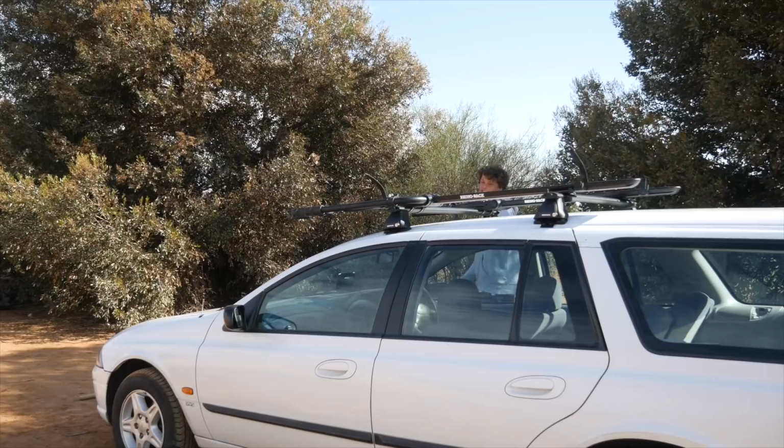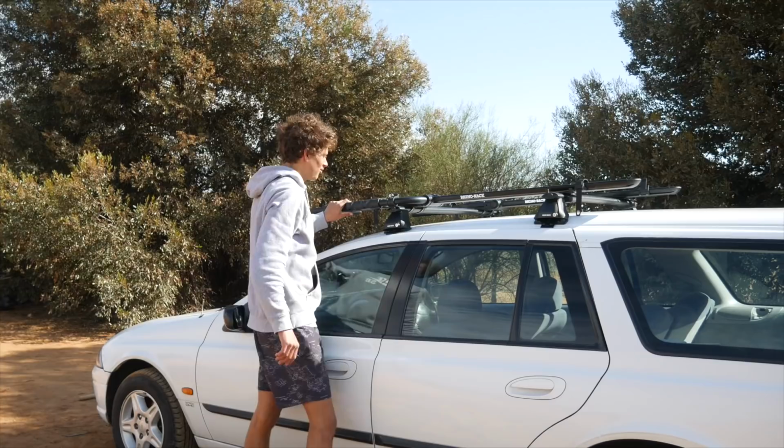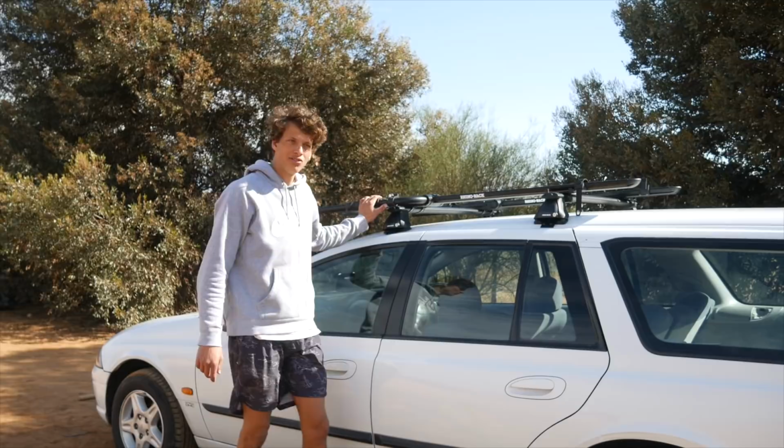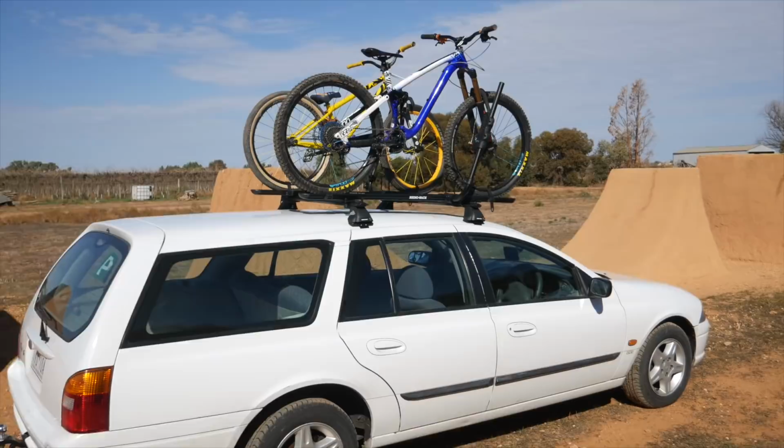I usually put the straps down and in just so they're not flinging around. And then I pull that all the way in like that. And so when I drive, it doesn't really make any wind noise, so I'm pretty stoked on that. Yeah, can't go wrong. So that's with both the bikes up on there. Seems to hold them really well.